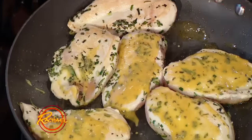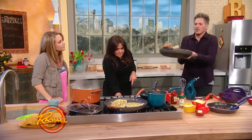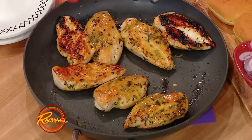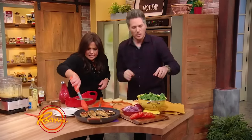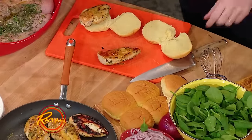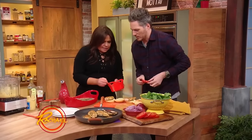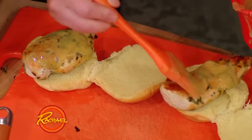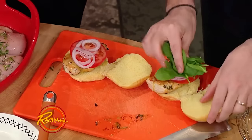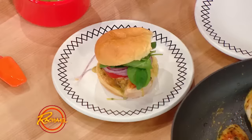How does that look to you guys out there? Delicious. All right, take your done ones, flip them up a little bit. That's what we do. We got some fixings here — some spinach, some tomatoes, and some red onions. You can always add a little bit more sauce. We're gonna slather a little bit. We love slathering. Then we're just gonna put a little tomato on there, some red onion for a little bit of a bite — LTO. Some greenery is always great. Adorable. Yum.